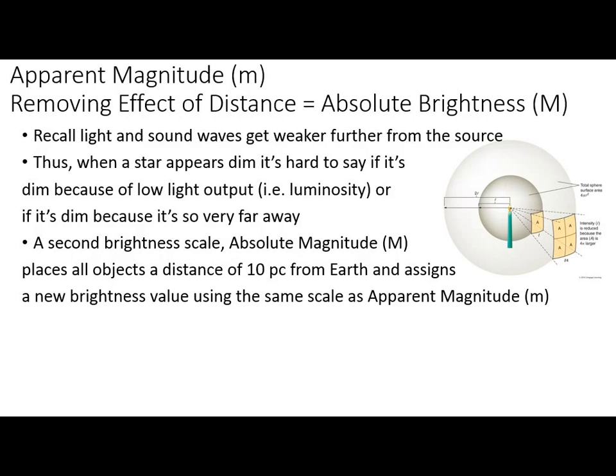And that distance they picked actually is 10 parsecs. Okay, so remember PC stands for parsecs. So if each parsec is about 3¼ light years, you're talking about 32 or so, 33 light years away. So what they do is they think of locating everything at the same starting line, and then looking at it one more time. And then see how bright it is. So things change up a little bit.